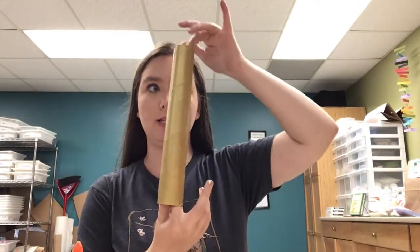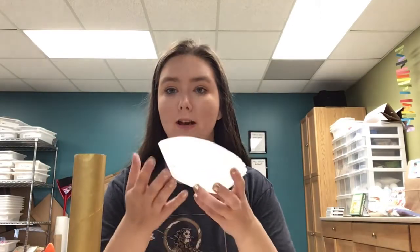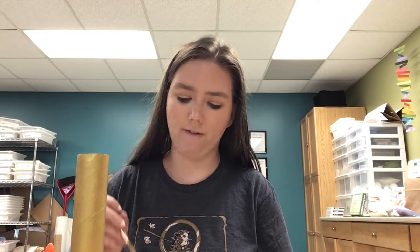As you can see, I have painted my tube a nice gold. I'm using my fingers on the inside to hold it so I don't get as much paint on my hands — I still get a lot of paint on my hands, but it's not as bad. I've decided that for this one I think I'm going to paint my coffee filter gold. If you have a cupcake liner that has a color — like orange, blue, or red — you don't have to do this. You don't even have to do it if you have a white coffee filter. But I just think it would be lots of fun, and I do like to use the gold paint. I will finish painting my coffee filter and come back.